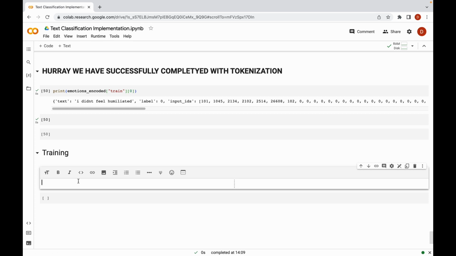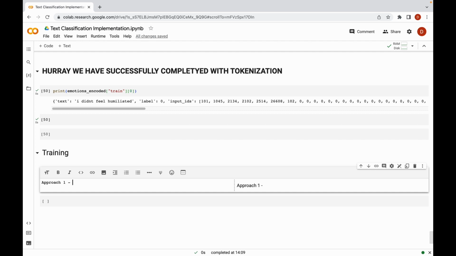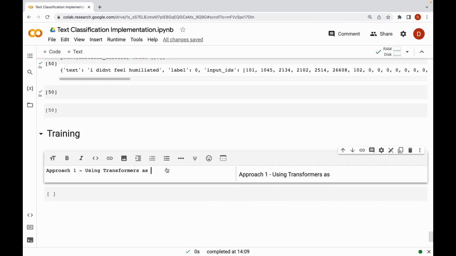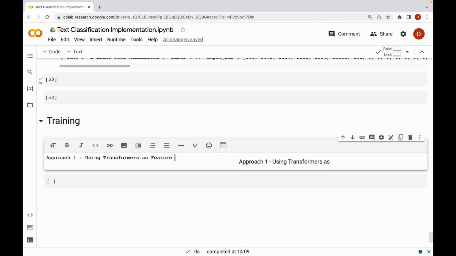Initially we will implement approach 1, that is, using transformers as feature extractors.